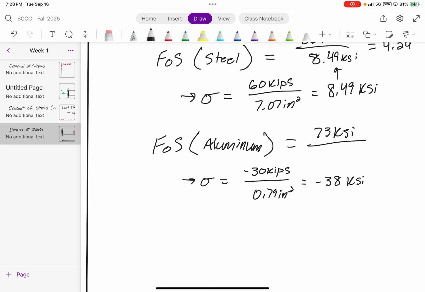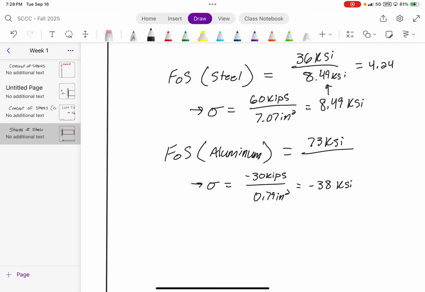Now, here's the thing. When it comes to these materials, the yield strength acts okay for both tension and compression. So I really don't like how they have it specified here that the yield strength is only for tension, because the yield strength is generally for both sides of tension and compression. So I would just say, instead of tension, just cross it off and put axial, because the yield strength is the yield strength for the material.